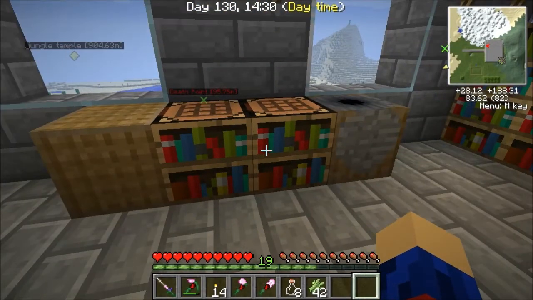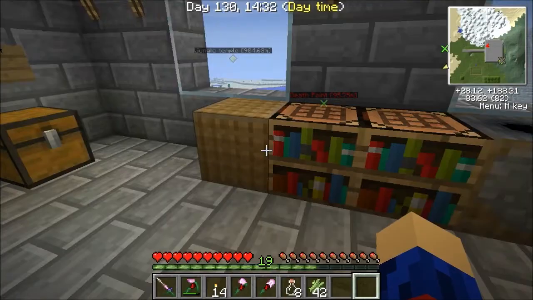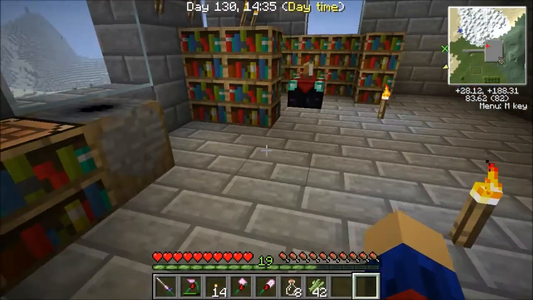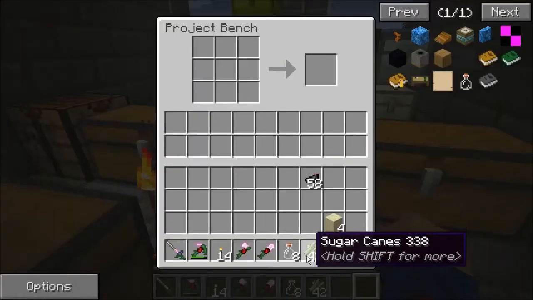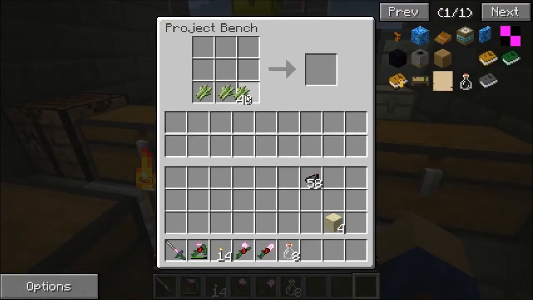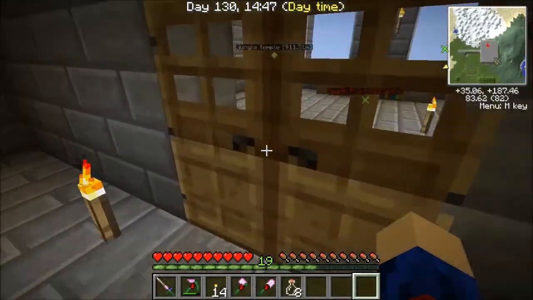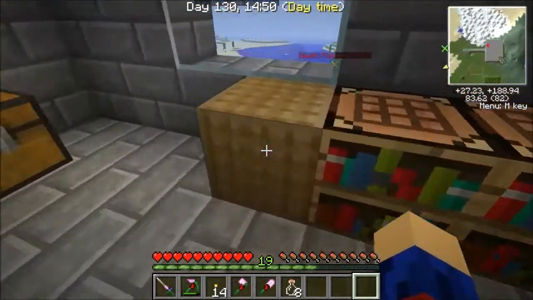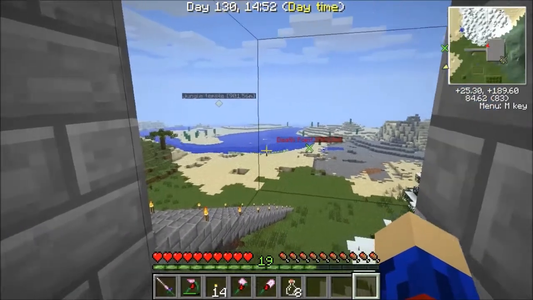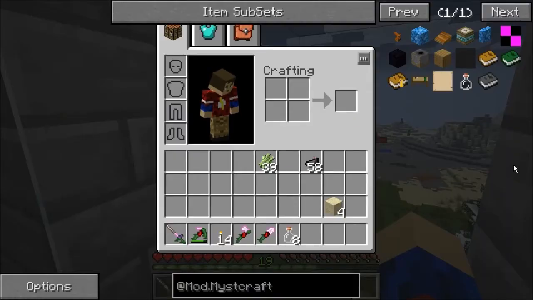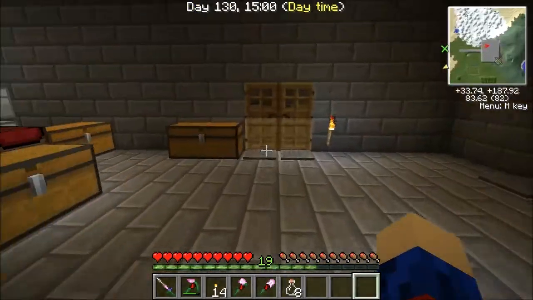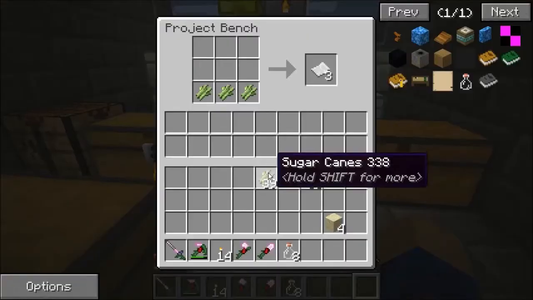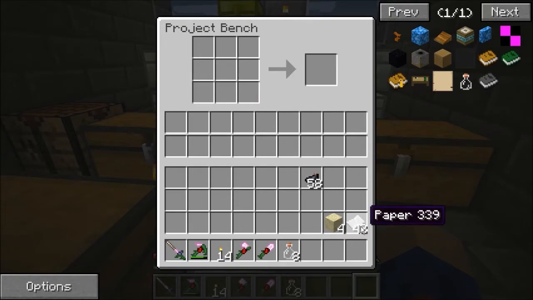There's a couple of different things that we need in order to make books. And the first thing that we need are pages. And pages are made with sugarcane. We put 3 in a row like this, we get paper. So if you remember, down over here by the water's edge, I have some sugar canes growing, and part of that is for the sugar I can get from them, and part of that is to be able to make these pages. So I'm just going to go ahead and make as many pages as I have right there. So I have 42 pages.